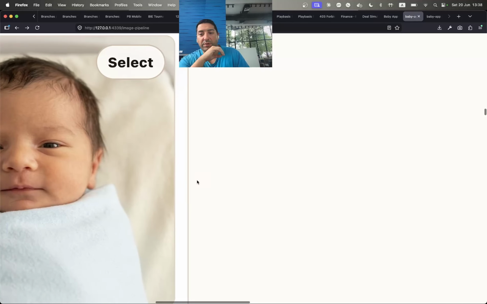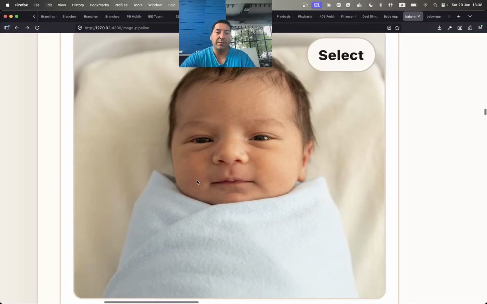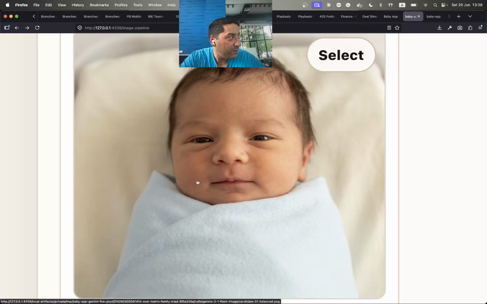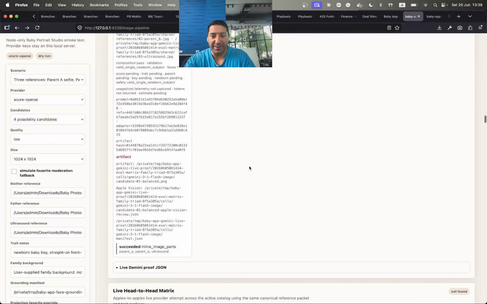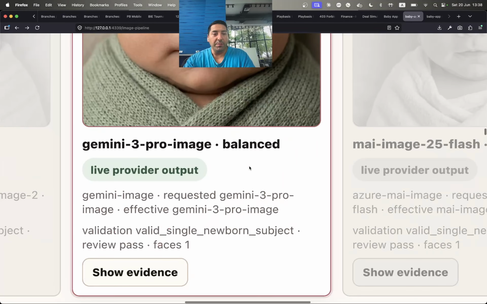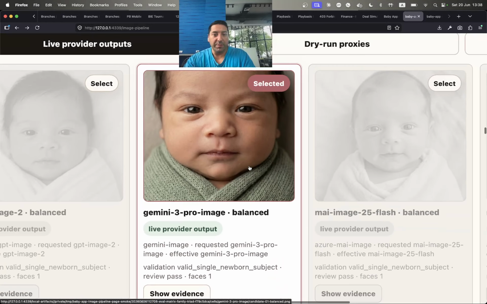So this is a photo that I made with the AI models that is not a picture of my actual son, but is a picture of what his ultrasound and his parents look like. And this picture is eerily similar to what my son really looks like. But not all the models produce the best results.